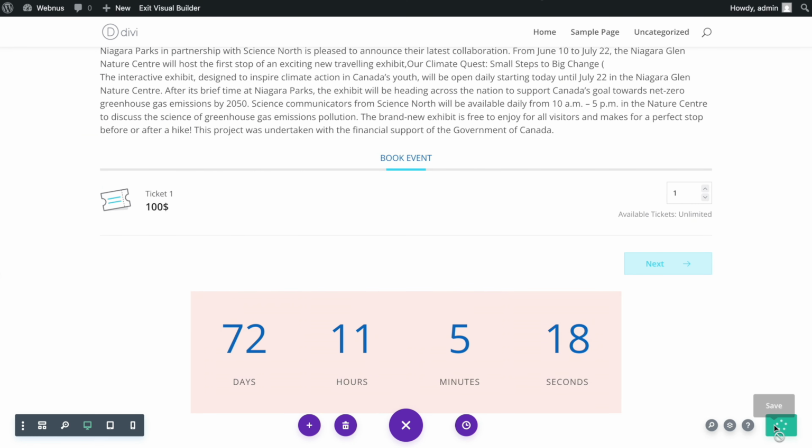Save it, and check on the event to see the newly added changes.